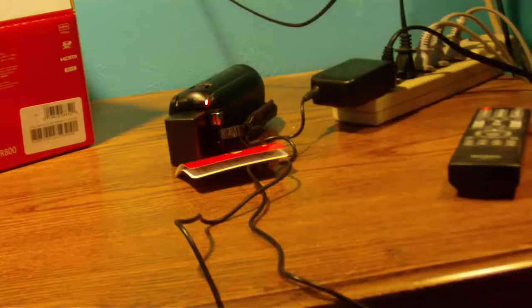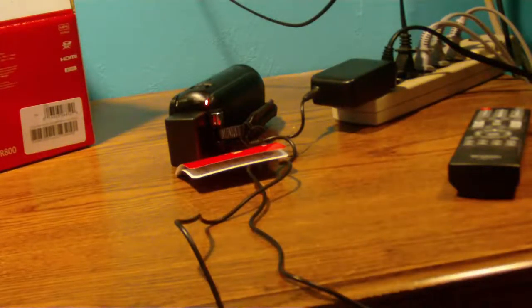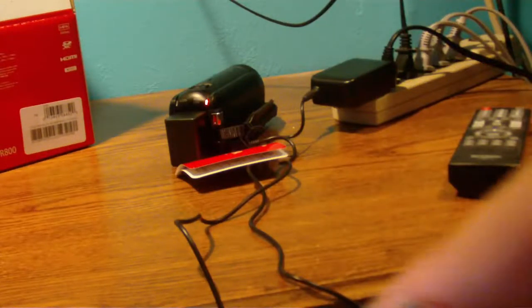I bought this camcorder for vlogs, because I want to do vlogs. Hopefully there'll be a vlog tomorrow, depending on if I put this up on Friday. If it's up on Saturday, there'll probably be a vlog later on, if I can get it edited and recorded. I'm going to do a vlog on what we do in our regular day at SuperNintendoGuys.